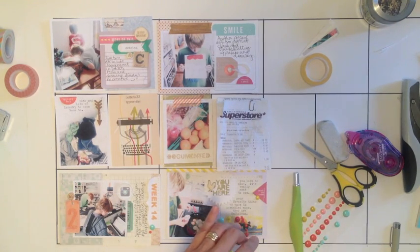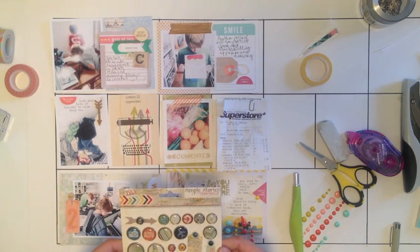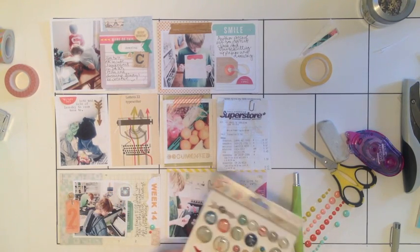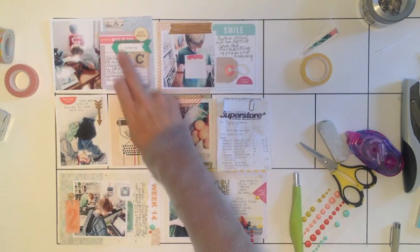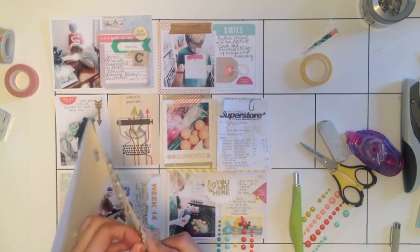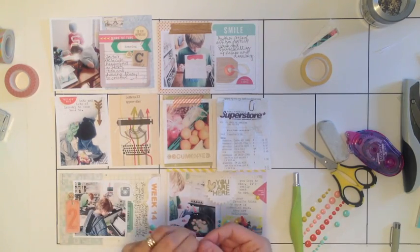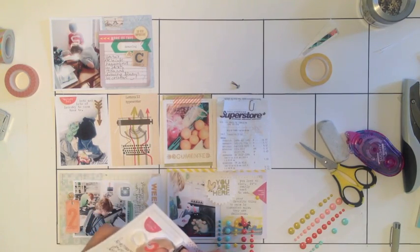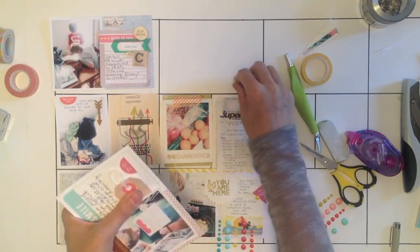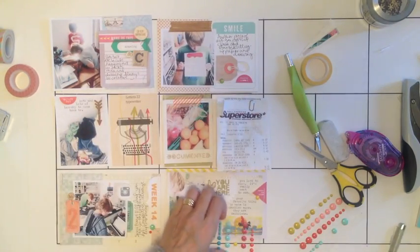And I don't know, I had pulled aside some brads, but I don't think they actually work with anything that I have here. So I have some travel. I could use maybe the green. Actually, I'm going to do a pop of green on this one just for fun because I have this green here, and then I have like a teal, but let's go ahead and use this one. I usually have them going over half onto something else and kind of looks like they're pinning down an item. So we'll do that, and I'm going to add a dot there as well.